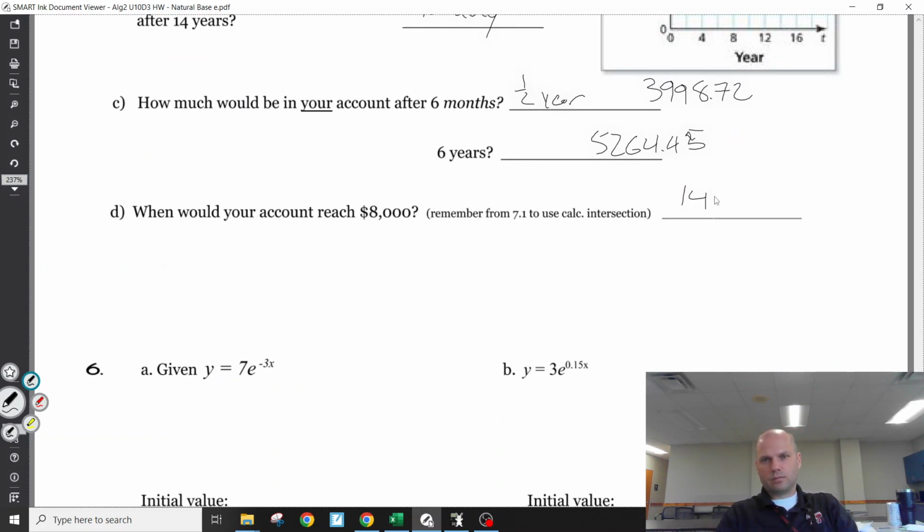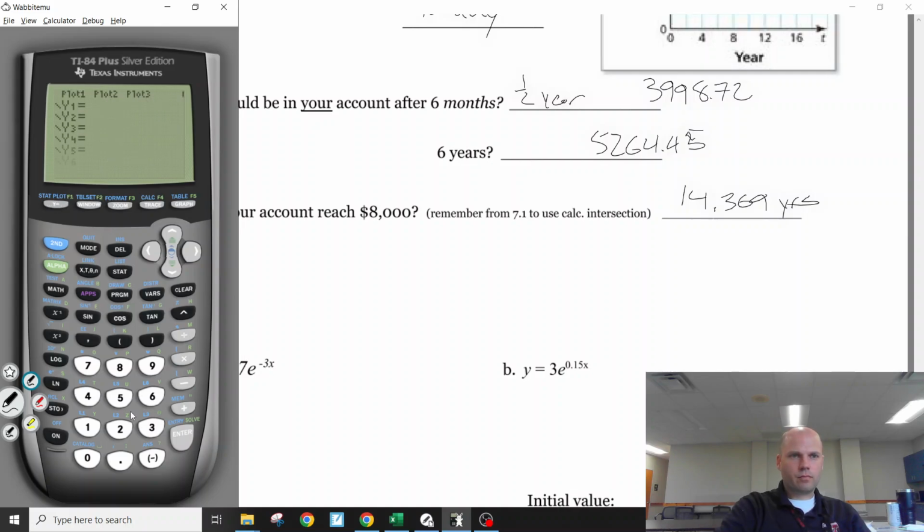I'll show you how to do it in the other one. The other way would be to graph y equals 3,900 e to the 0.05x or t. I'm also going to graph 8,000. I'm going to go from negative 1 years to 30 years. We're talking about years, so let's not go from thousands to thousands. It doesn't make sense to go thousands of years down the road. And then I'm going to press zoom fit. Zoom fit fits your graph nicely, so you can see all the points that you want to see between those two x values. This intersection is what we're paying attention to. 14.369. Cool.